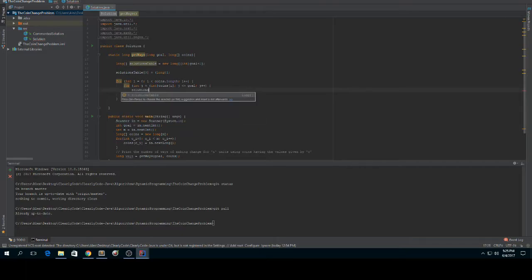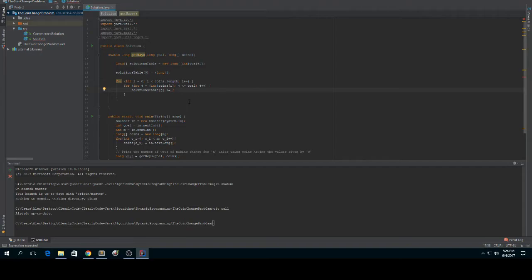So we know that we're going to be doing something with our solutions table, right? And we're going to be setting it equal to something, setting the solutions table at index j equal to something. In fact, so the number of ways to make this sum, in fact, we're not going to want to assign it actually, we're going to want to increment it. We're going to want to increment the number of ways to make this sum we're currently looking at, j, by, so we take, it's equal to the number of ways we currently know of, plus the number of ways to make the sum minus this coin. So that's kind of weird to say it.